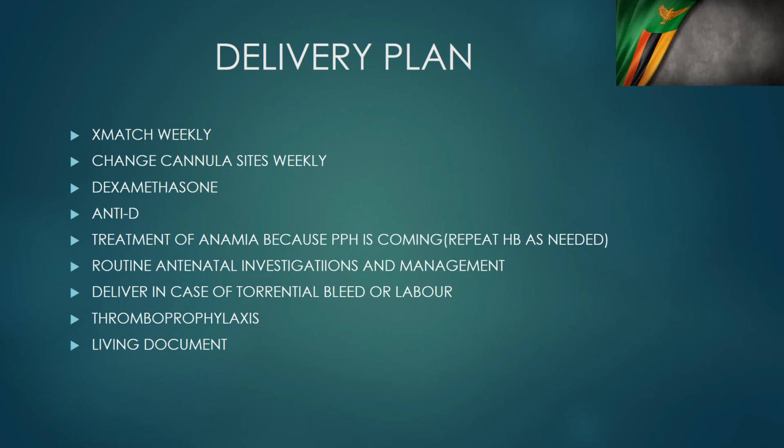We optimize the amount of blood for these patients, because PPH, postpartum hemorrhage, is definitely coming for these patients. They'll be having frequent bleeds on and off. If it's not torrential, they'll always be on the ward. So we need to individualize the repeat for HBs. They might need HBs every 2 weeks, every week, depending on the particular patient and the amount of bleeding they are having.